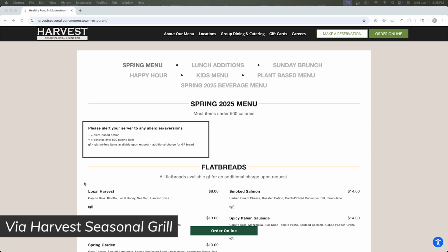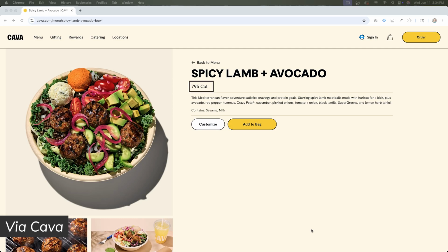Another major difference between the US and France is how menus handle calorie counts, allergens, and dietary restrictions. In the US, it's pretty standard to see an icon or some sort of label that indicates if a dish is vegan, vegetarian, or gluten-free, for example. Many menus even include calorie counts, and servers will often ask you up front if you have any dietary restrictions and will point to specific menu items if you do.